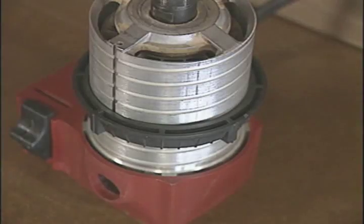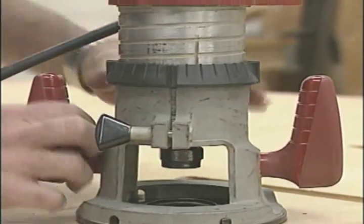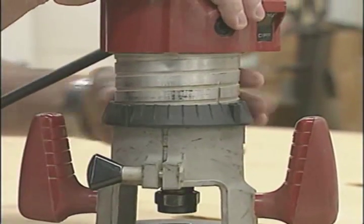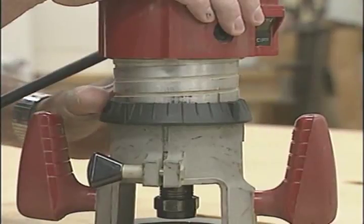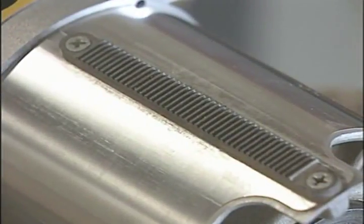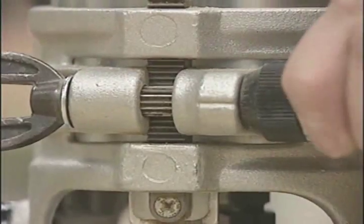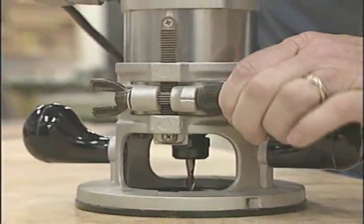The Milwaukee's motor gets dropped into its base casting and hangs on the threaded plastic ring. A twist of the ring changes the motor height. And the DeWalt 610 has a rack on its motor pack that's grabbed by a pinion gear in the base. A twist of the gear here changes the motor height.